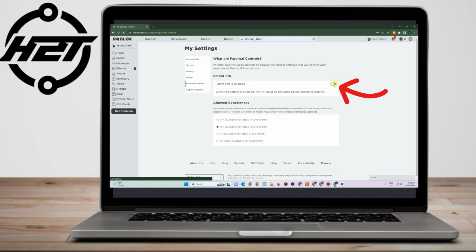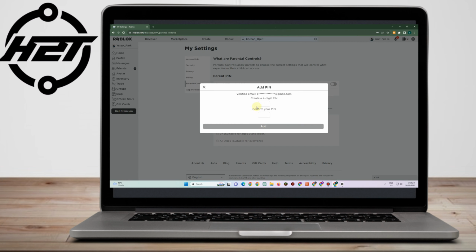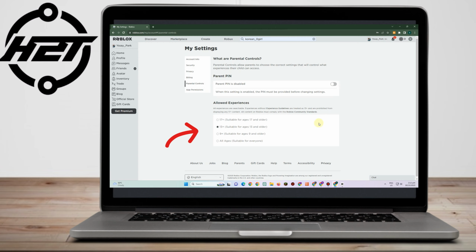Then they will ask your pin. Okay, you just have to type your pin there. So let's just say you want to turn this one on because you want this to enable. Of course, they will just need your 4-digit pin. So when you disable this one, they will ask for a pin also.